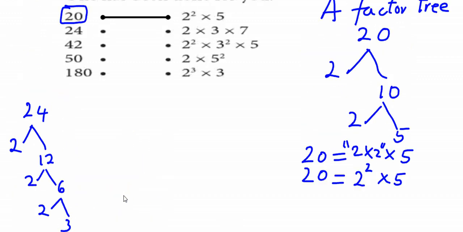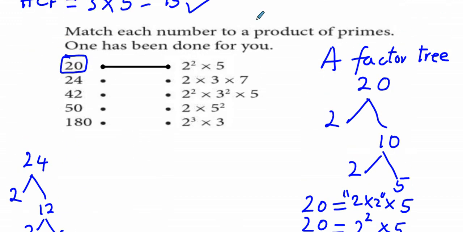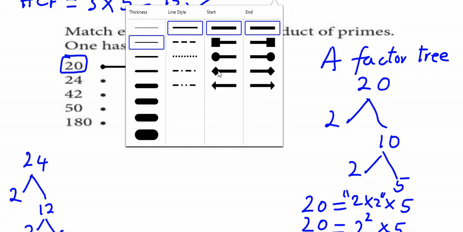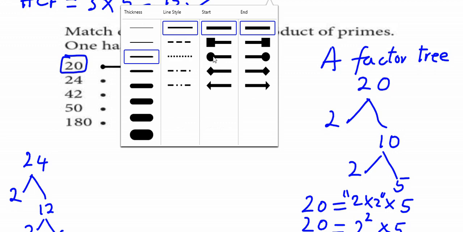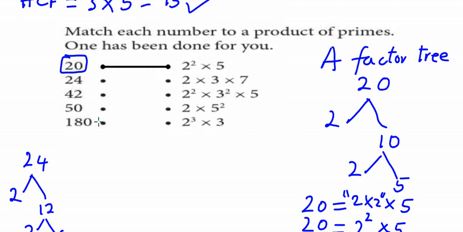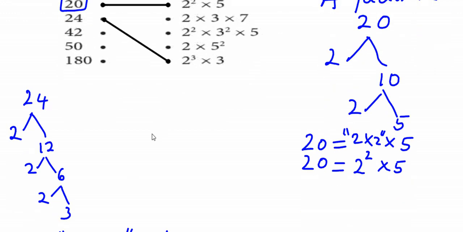So we just come back here and then we see how we can match that. 24 matches to, let me check properly and see which kind of line we can pull for 24. For 24 we got 2 power 3 times 3. 2 power 3 times 3 is over here. So you match that like so. Then 24 is done.